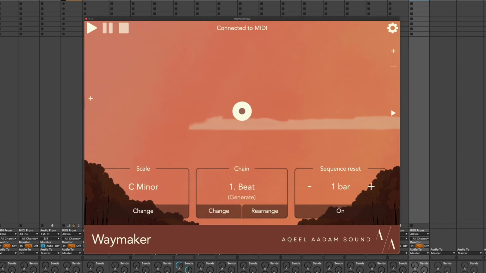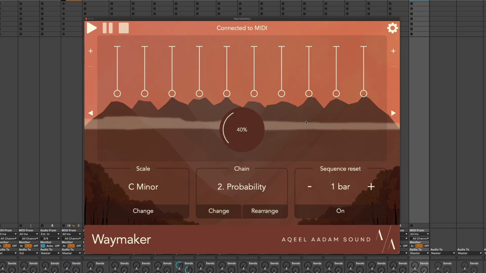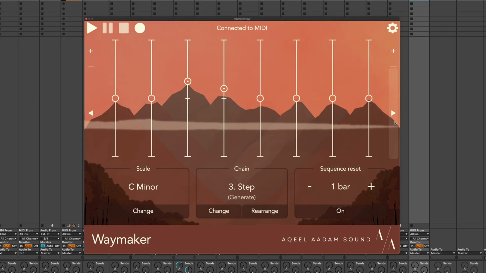Lastly, I do want to point out that there is a technically easier way to accomplish this effect, though I'll admit I was excited about finding a use case for stacking multiple generative sequencers. We could actually accomplish it with just one sequencer, thanks to the latest version of Waymaker, which is version 1.0.4. So we can accomplish much the same effect if we create a probability sequence.